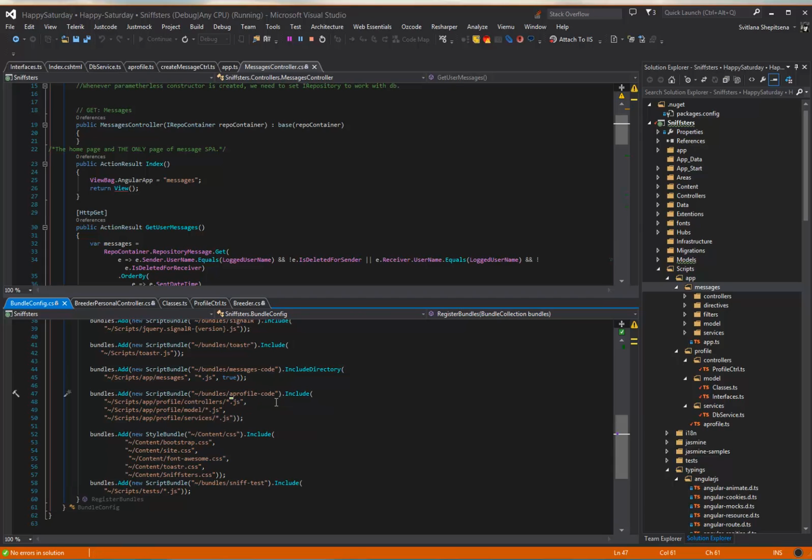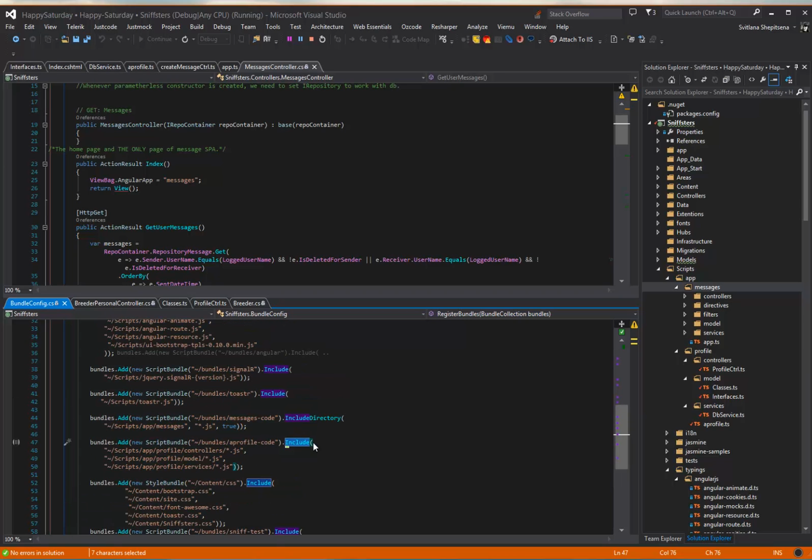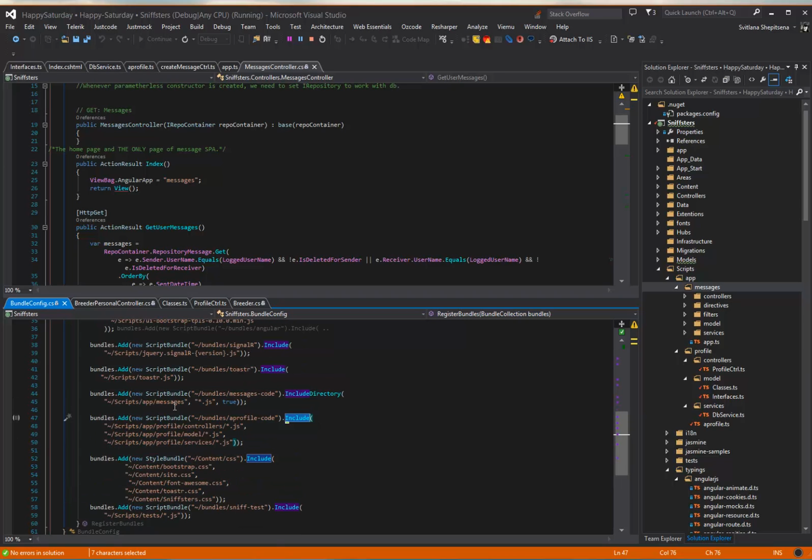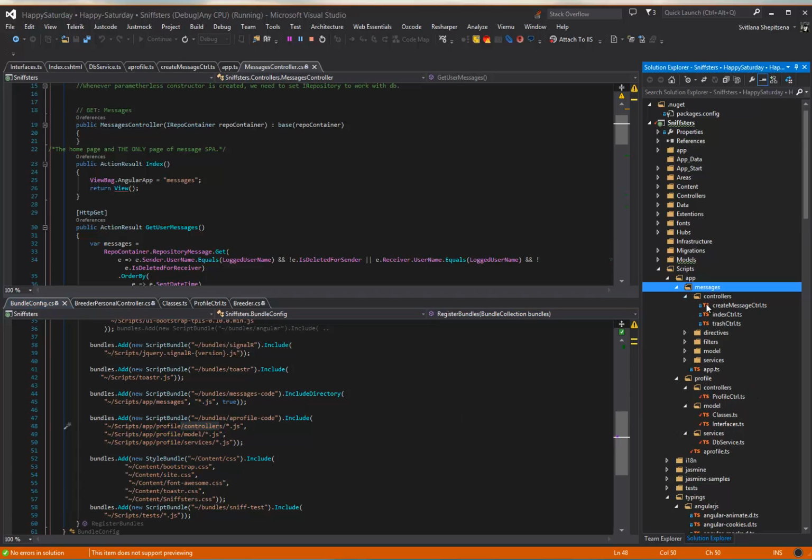And for our user management application, we use include, and then not just our profile folder, but we tell that we want to include separately controllers with all documents.